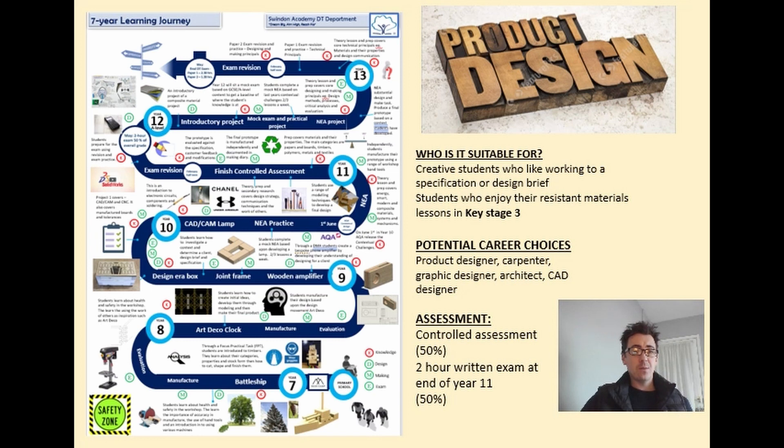We're going to spend a lot of time in the workshop. We're going to be looking at CAD, so drawing your designs on the computer. We're also going to be looking at CAM — computer-aided manufacture — where we send your computer files to the machines and they manufacture whatever you've designed. We're also going to be looking at 3D printing, using the laser cutter, and working with wood, plastic, metals, and there's an element of electronics as well.